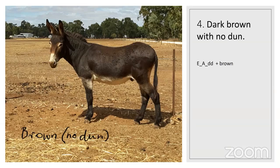In some areas, the country is sufficiently harsh that mobs aren't really able to move to other districts, so you get isolated groups that have been breeding up for many generations. And if the foundation population had very little colour variant in it, you can get things where, for example, there was a choice between the grey dun colour and the brown colour, but no modifying genes to produce the array of colours that you can see in the English-Irish donkeys. And it makes it quite obvious that there is something different about brown and grey dun.